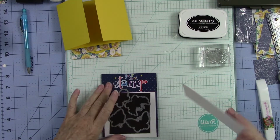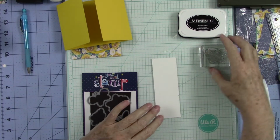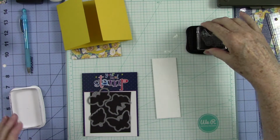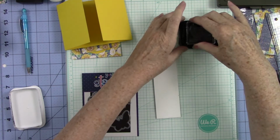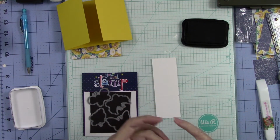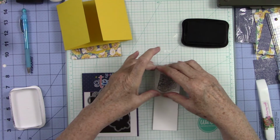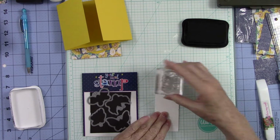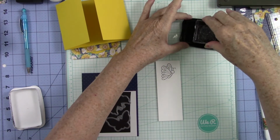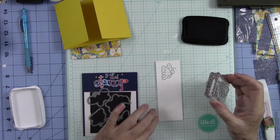So I have a piece of scrap paper here, and this is the heavy paper. So we are going to stamp both of these butterflies, and I'm just going to stamp it in the Memento because I want to use my alcohol markers. So I'm going to stamp one right here. Beautiful. And then I'm going to stamp the other one, same thing, Memento ink, and stamp it right here.